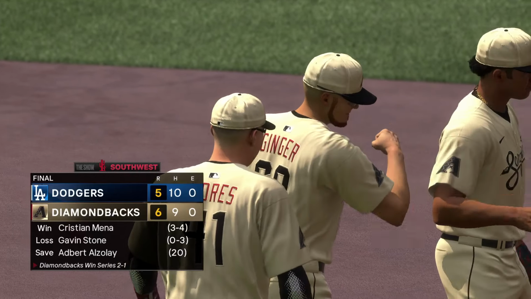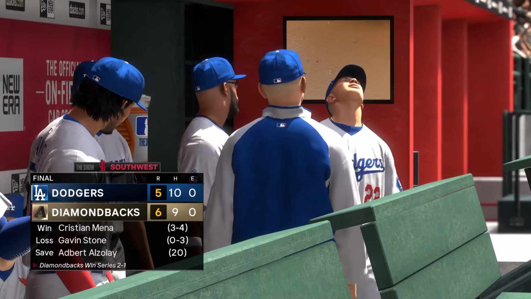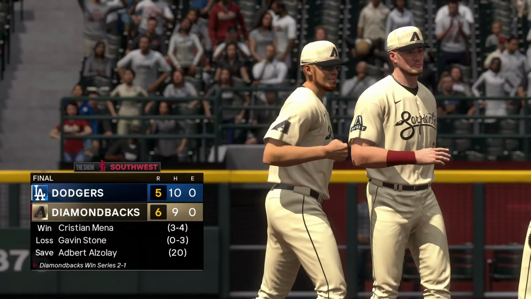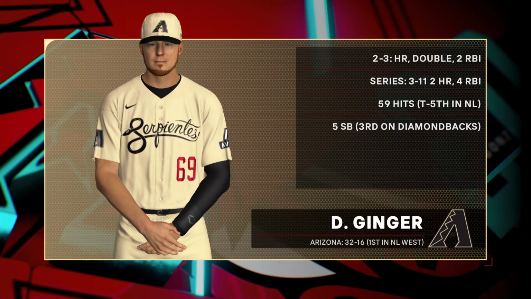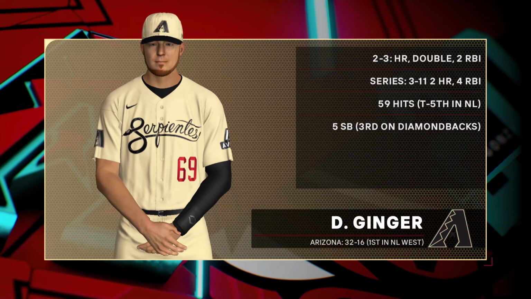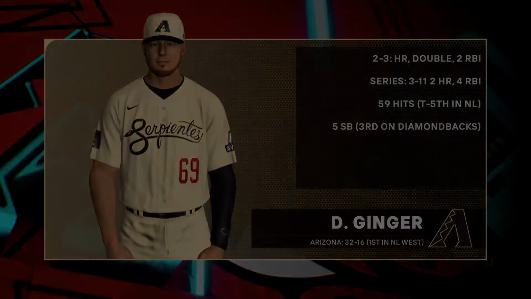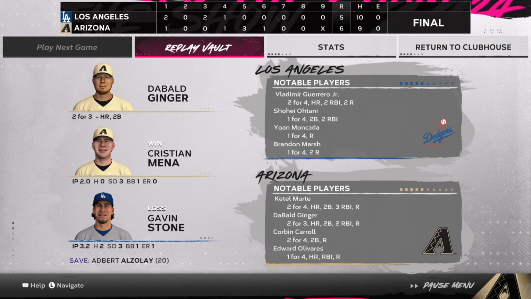Diamondbacks do take the win in game number 3, 6-5 the final score as we win 2 out of 3 when the Dodgers come to town, and it is hard to complain about that. Wowza. I hate to say the home runs did it, but I think it might have a pair of dingers in this series for me. And yeah, whew, nothing better than taking 2 out of 3 from the Dodgers when they come to town.